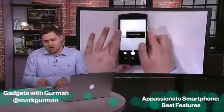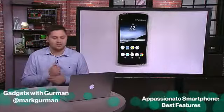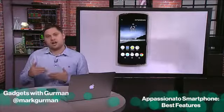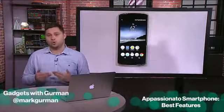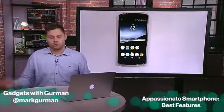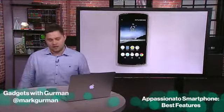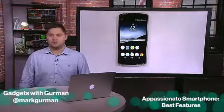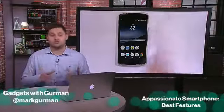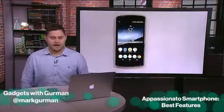Now, while this looks really cool, with a fancy design, a cool skin over the OS, the Sir Alan feature, I have to note that this is not the first time that Turing and the people behind Turing have put cool-looking phones with great specs out on the market, releasing them after several months delay or not releasing them at all. They had a phone that came out last year. It was supposed to come out maybe a little bit over a year ago. It looked really cool. It had sort of a modular design to it, a squared-off design where you could add new features and specs over time.